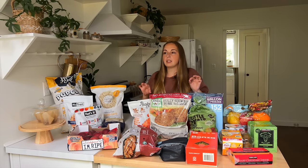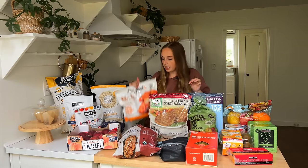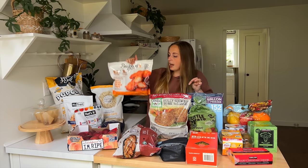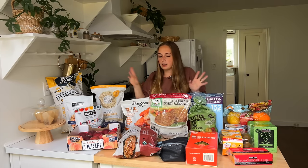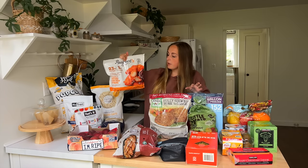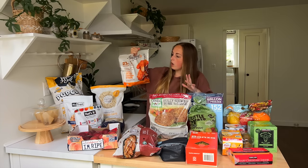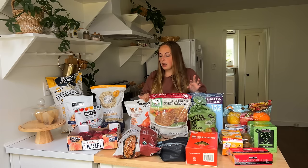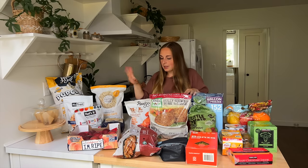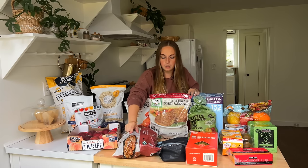I had shown you the General Tso's chicken from the Real Good brand that's in the freezer already, but I also got these — and we did have the street tacos for dinner. I actually didn't have those myself, so I threw a couple of these in the air fryer. They're pretty much like chicken fingers but they are gluten-free and made with semi-healthy ingredients. I just had some of those with a salad. And I got a bag of russet potatoes — they were a pretty good price for a nice big bag.